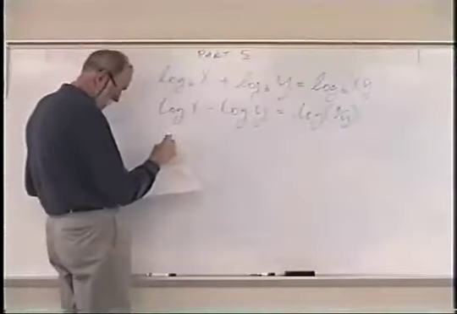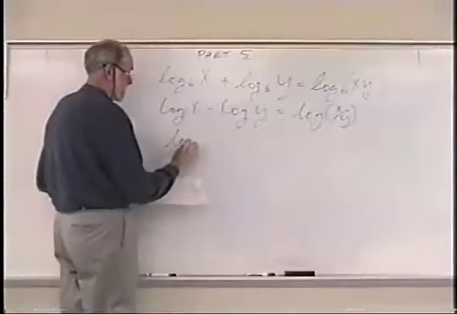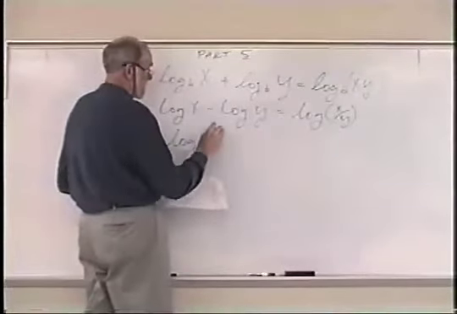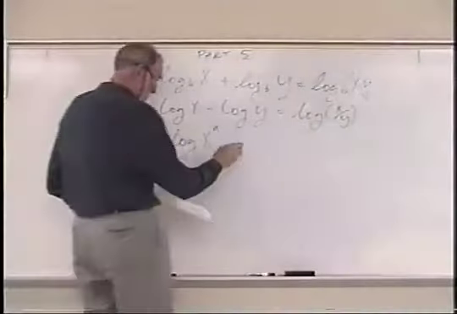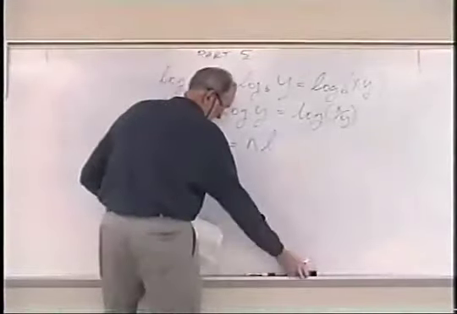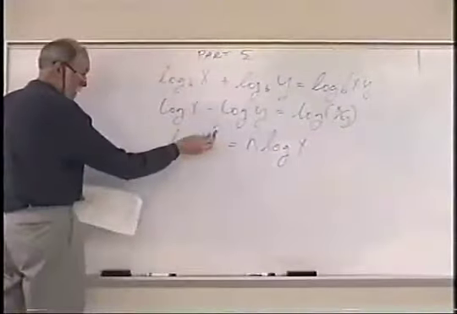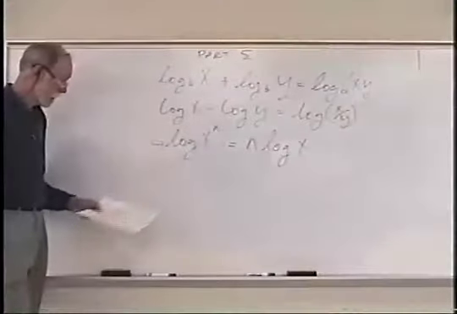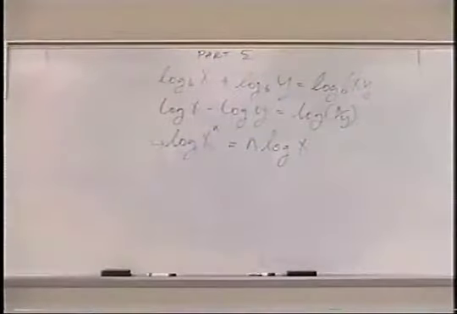And here, this one is pretty useful in doing algebraic solutions. The logarithm of x raised to the nth power is equal to n times the logarithm of x. So all we did is, if we have an exponent, we can bring it around here and multiply it. We take the logarithm of x and then multiply it times n. That's useful in solving for unknowns that are in exponents.